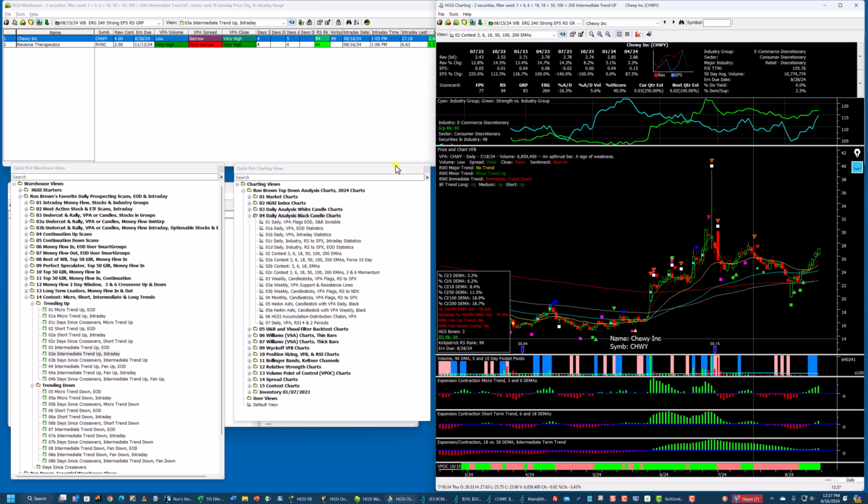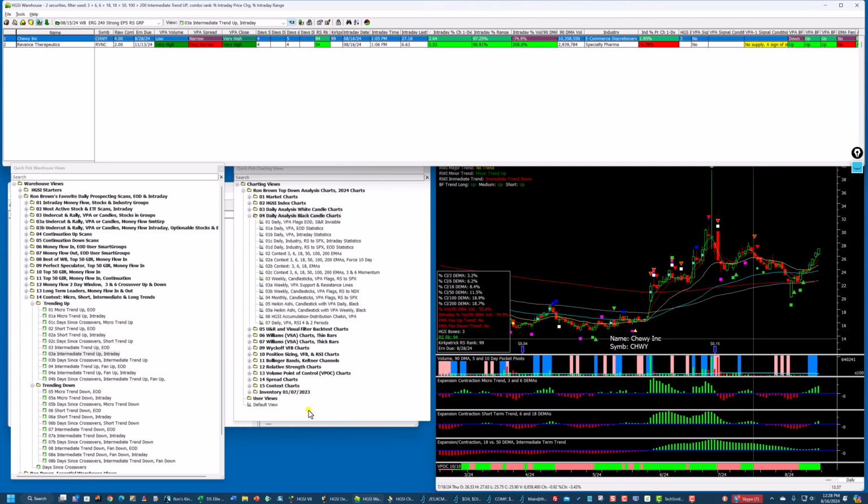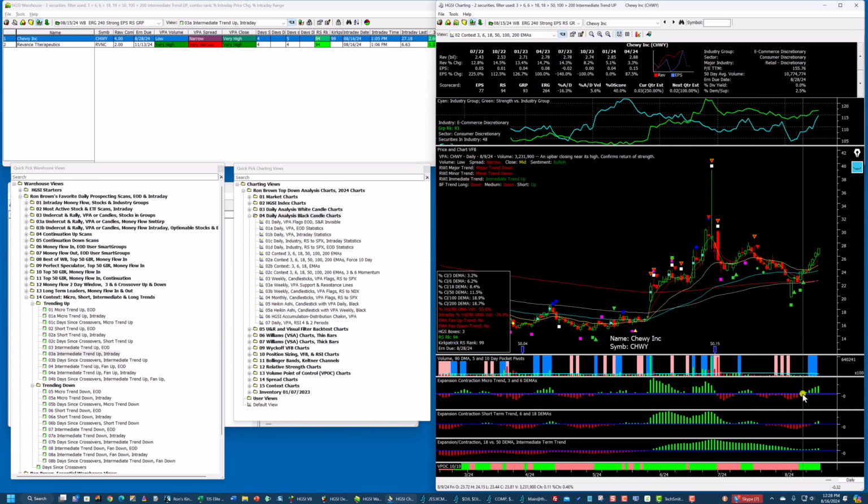I'll be doing more of this in the future, but also I want to point out that I'm working on, so we find a lot of stocks that have moved and they're just crossing over. They're crossing over recently.